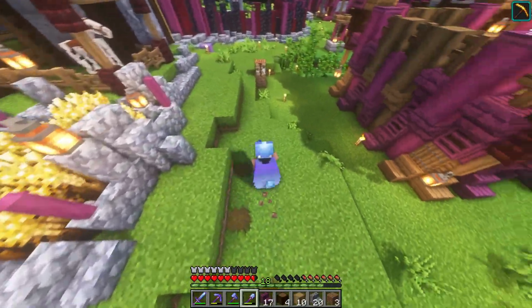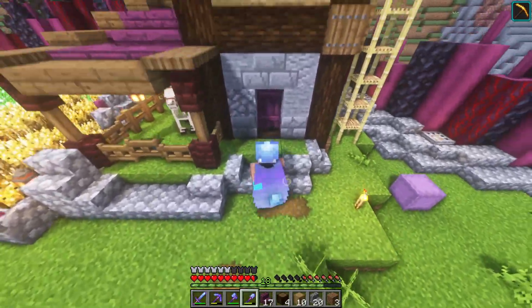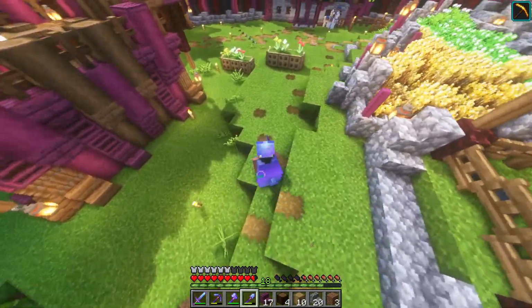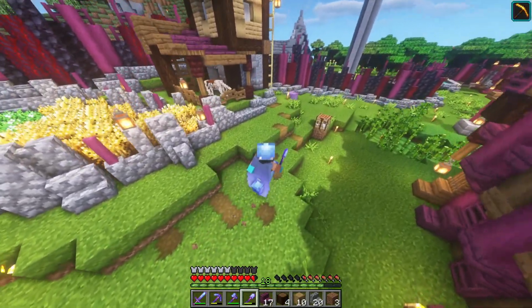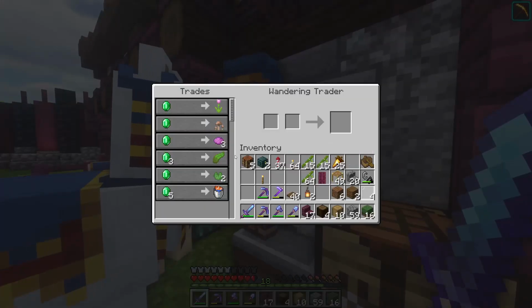I'm just going to add at least the start of a pathway that's going to link up to this first house in the village, because I feel like I want it to be a real community style area, and all of the houses ideally are going to link up, so I'm just going to add this in here. Oh look, we've got a friend over here. Let's see what he is offering us.